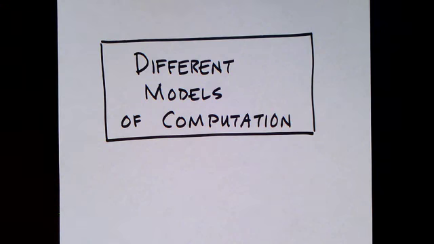In this video, we're going to look at some different models of computation and see how those different models affect the running time of algorithms. First, we'll look at using a Turing machine that has multiple tapes, and we'll find out that that can speed things up quite a bit. It can be a factor of n squared faster, so that's important. Then we'll look at non-determinism, and we'll see that allowing a non-deterministic Turing machine gives us vastly greater power. So we'll look at these two different models of computation and see how the running time is affected.